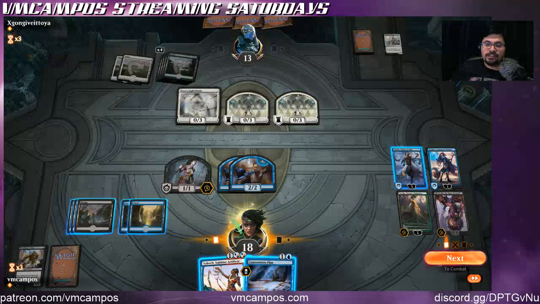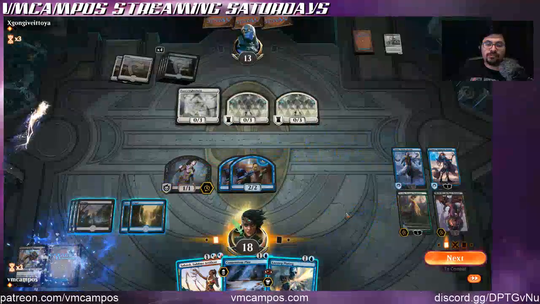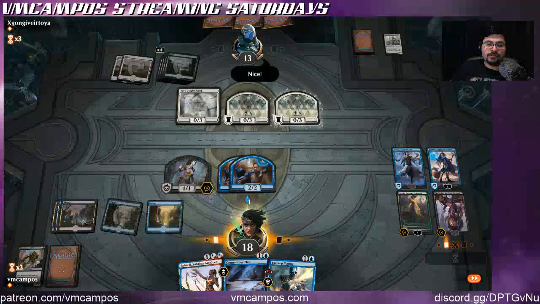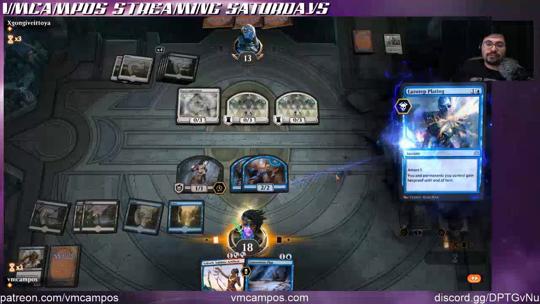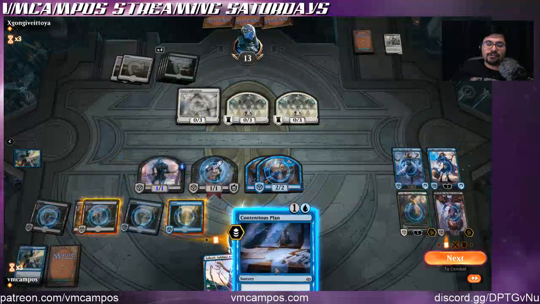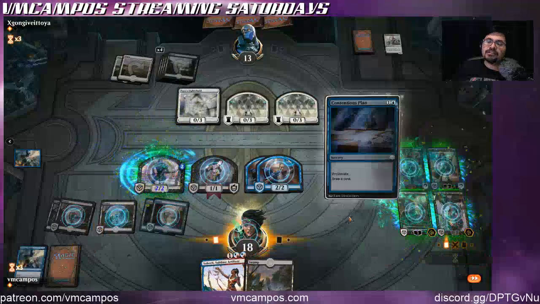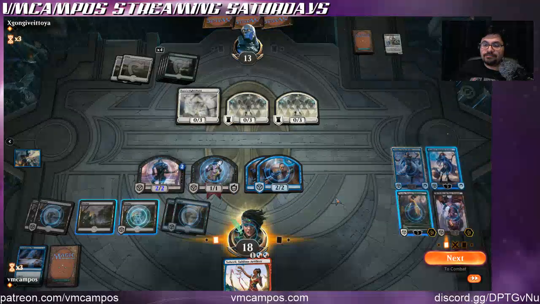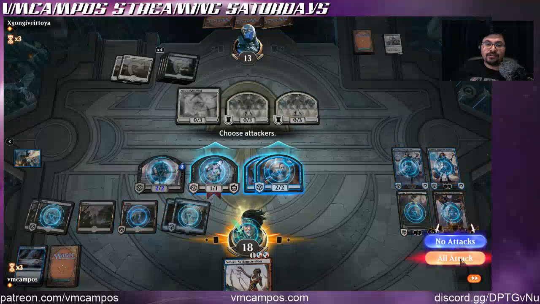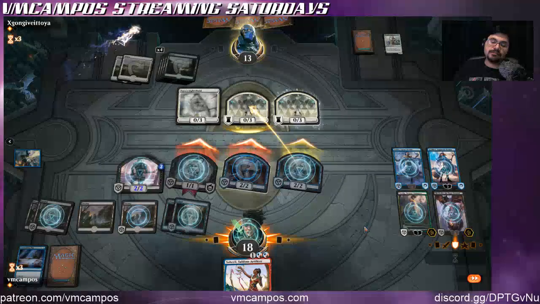Try not to think. And then keep an open mind. Lazotep Plating, sure. Let's do an amass. And then Contentious Plan. There we go. So much proliferation. I can't believe it. Yeah, Submit 5, please. Beautiful. Okay. And, yeah, this is getting cuckoo. Let me take a screenshot of that.